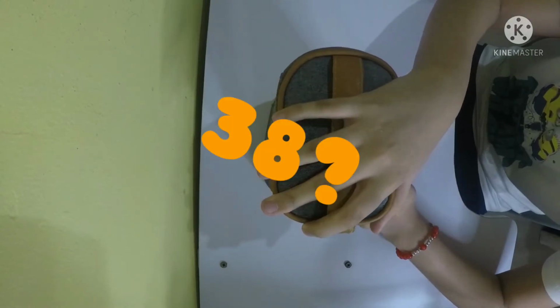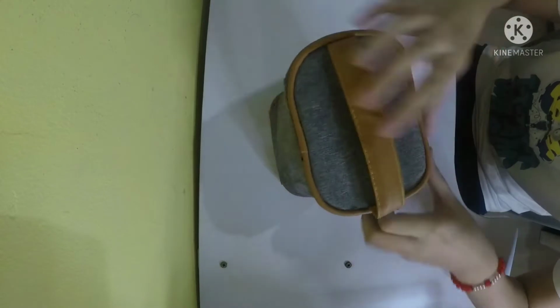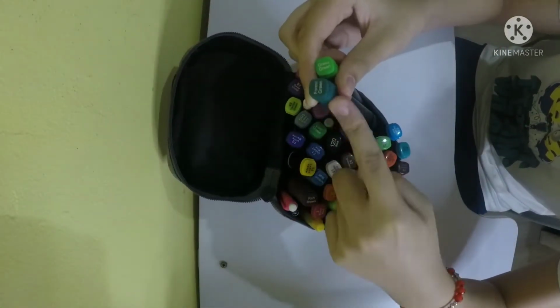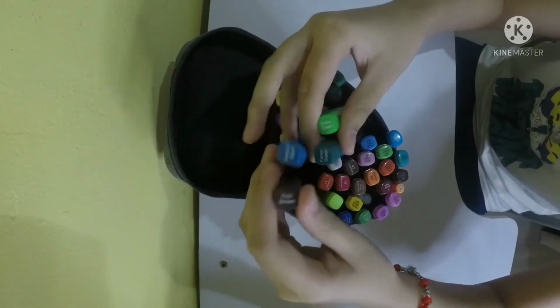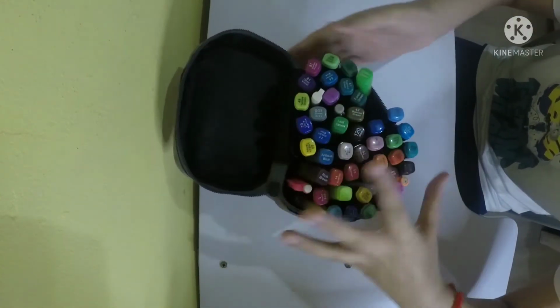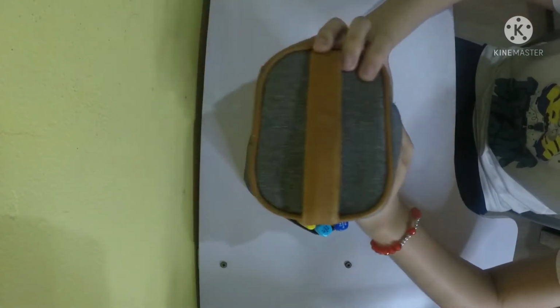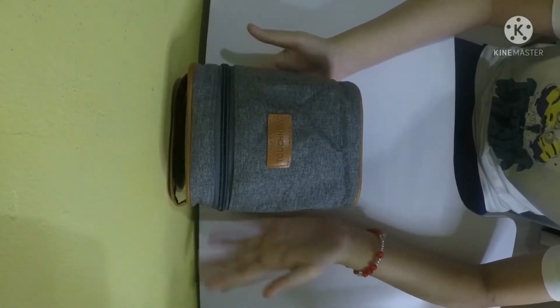36? 38? Who knows? It's around 30-something. Oh, by the way, the mechanical pencils and these things do not count. And this thing. And this thing. They do not count. I just put them there because I want some space on my shelf. You do not know how messy my shelf is. Okay, so this is the 36 pack, obviously.